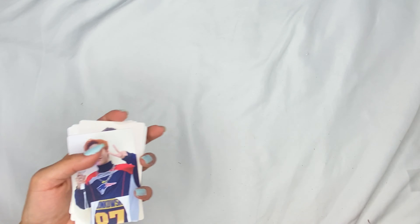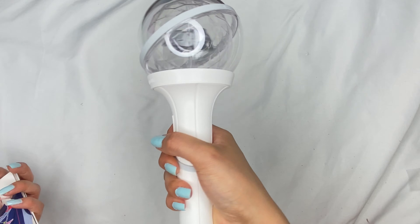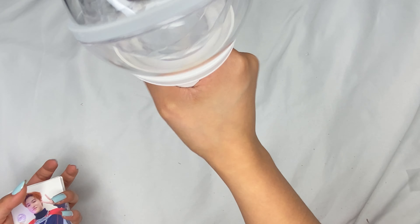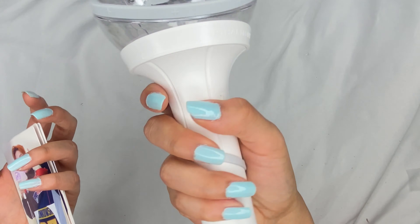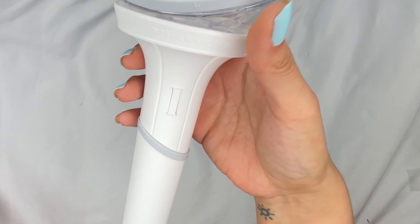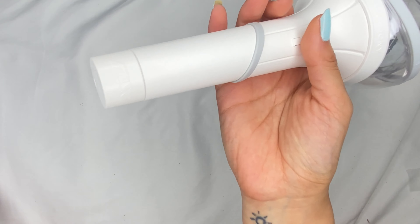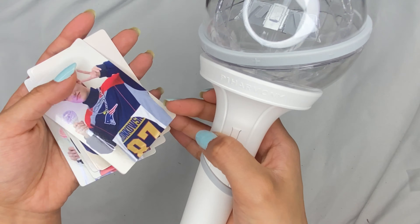And the light stick is beautiful too. I'm ecstatic, I'm so happy about this. It's just so pretty. They really outdid themselves. The only light stick I'm missing now is Very Very — I'm waiting for them to come out with one. I'm waiting very patiently. But yeah, so cute.